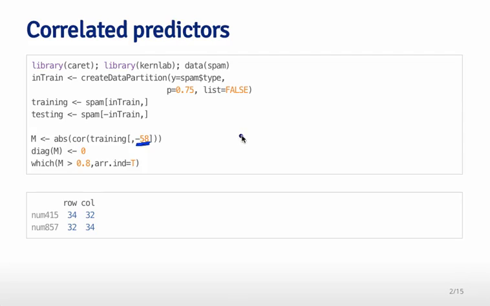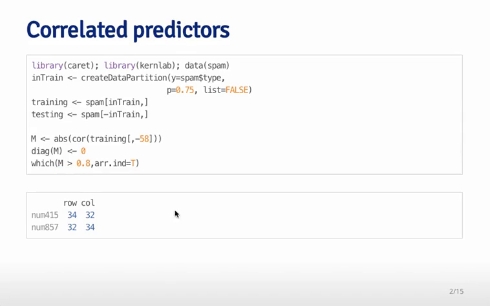So I'm looking at all the other predictor variables, and I calculate the correlation between all those columns, the correlation between all predictor variables, and I take its absolute value. I'm looking for all the predictor variables that have a very high correlation, or are very similar to each other. Every variable has a correlation of 1 with itself, so I'm not interested in those. So I set the diagonal of this matrix equal to 0. That's basically just setting the correlation between a variable and itself equal to 0. And then I look at which of these variables have a high correlation with each other, in other words, a correlation greater than 0.8.